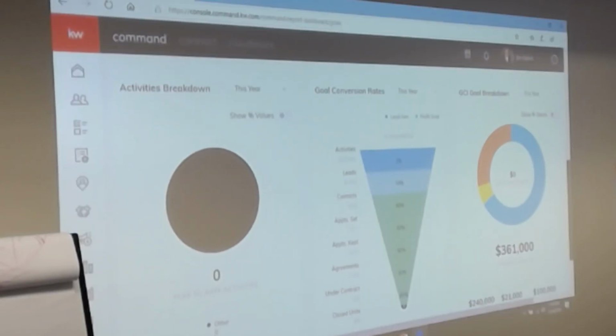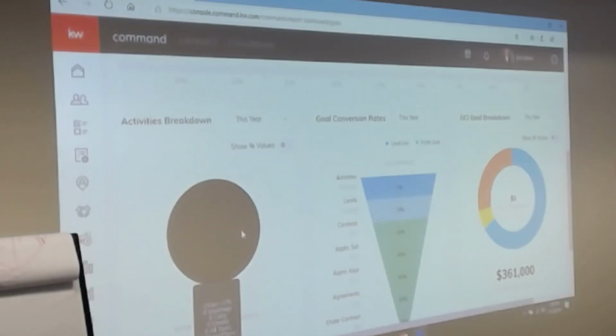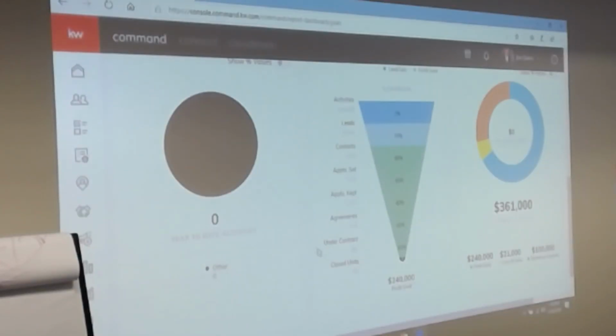Once you set them, just going to make sure it all looks right. So down here, this is what they were talking about, that area that's the black, because there hasn't been any activity there. And they're saying the activities that you could be doing are meetings, calls, emails, texts, smart plans, calendar events.